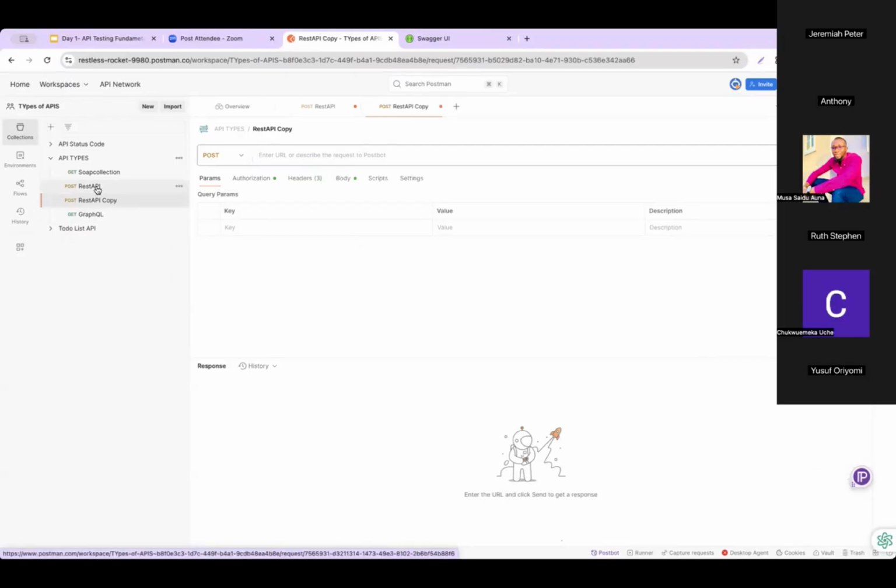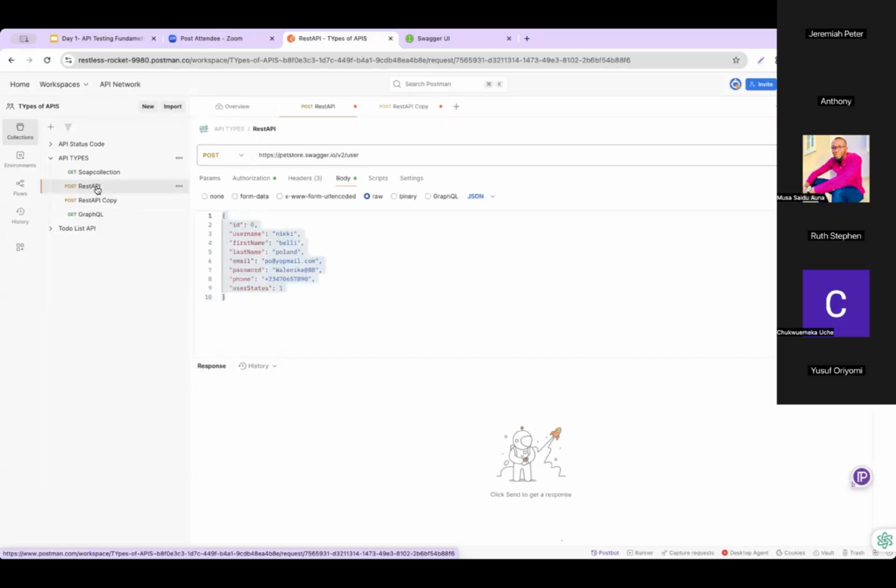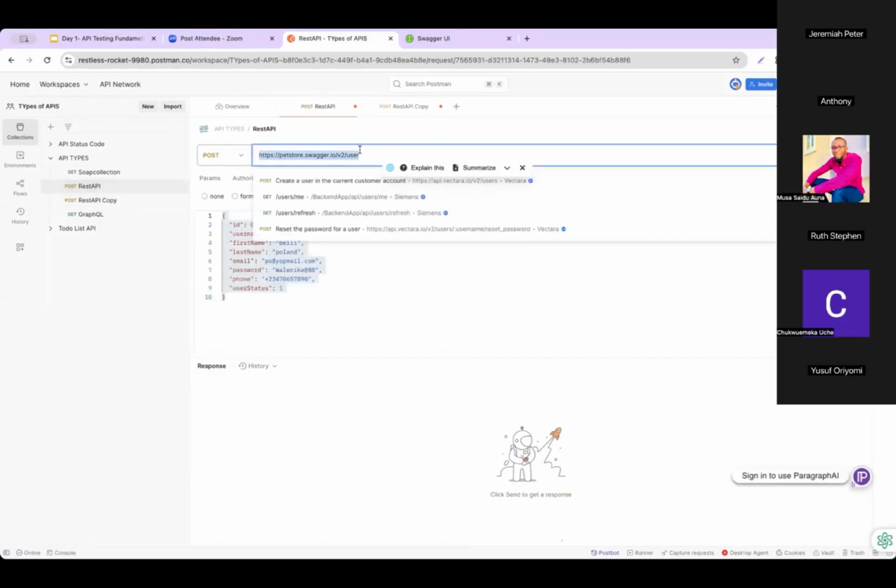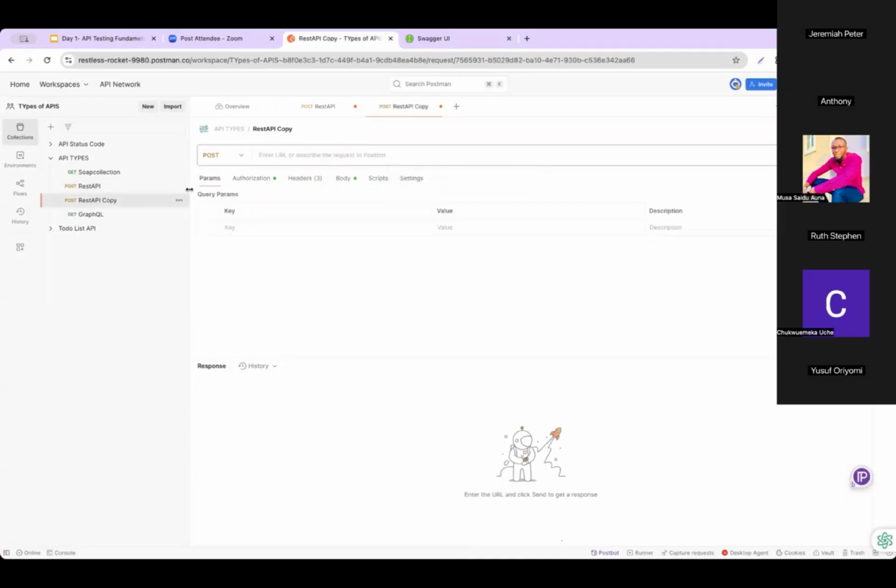So the next thing that you need to do is to copy the endpoint, which is this. I'll drop it in the chat as well. So you copy that, then go to the body.